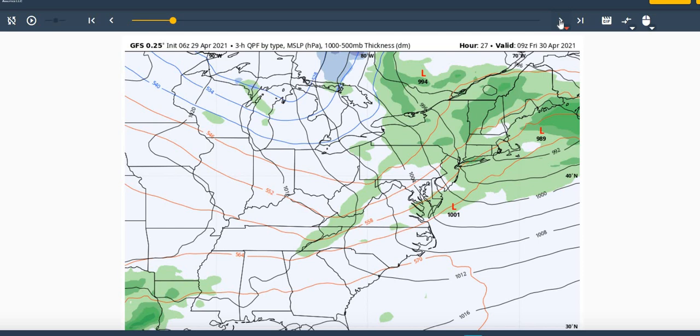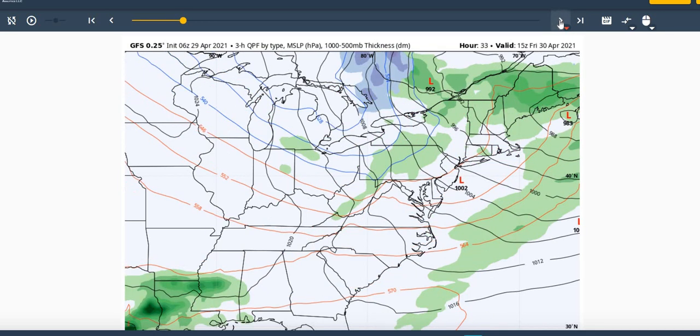Again, this evening into the overnight could see a few scattered showers as well, but the chances are really not going to be very high with this event. We're looking at about a 40% chance of those showers occurring, as we're just not going to see really the forcing along the front or a lot of instability in here for these showers and storms to really get fired up as they go across the area this evening along that frontal boundary.